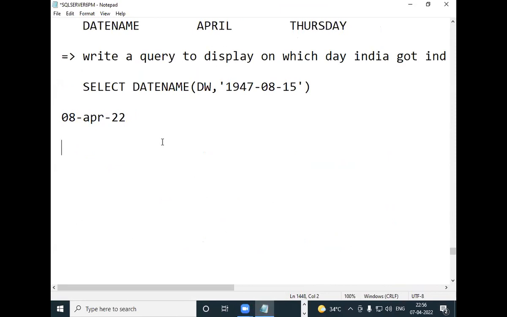Okay now, so we started date functions in last class. You know, two functions, one is DATEPART, another one DATENAME. Both are used to extract part of the dates.